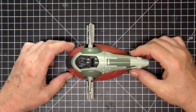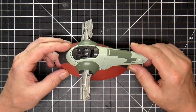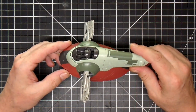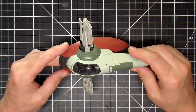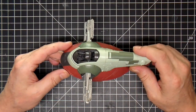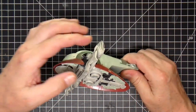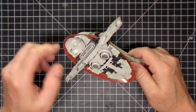Got my test fit here. Bandai kits, when they go together, they kind of snap together and you can't get the parts apart from each other very easily. So I wind up cutting the posts down and widening the holes that the posts go into so that I can put it together and pull it apart a lot easier. I am going to be doing this in flight mode, so I will be gluing these pieces together. They do move, but I'm going to glue them in place.